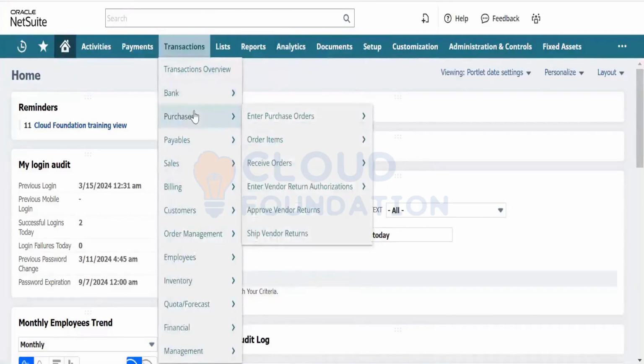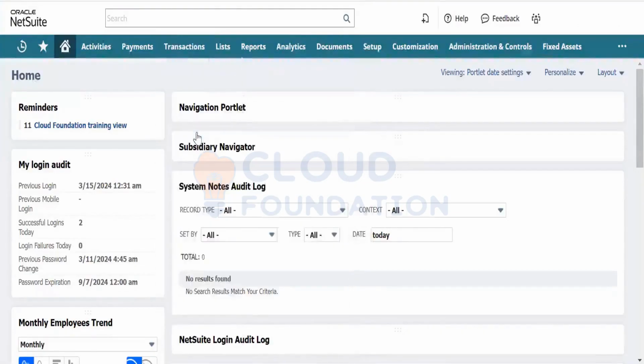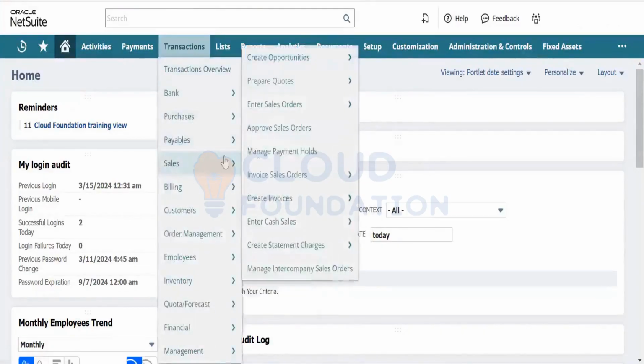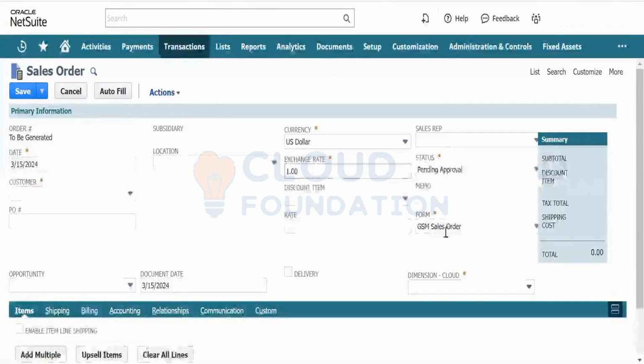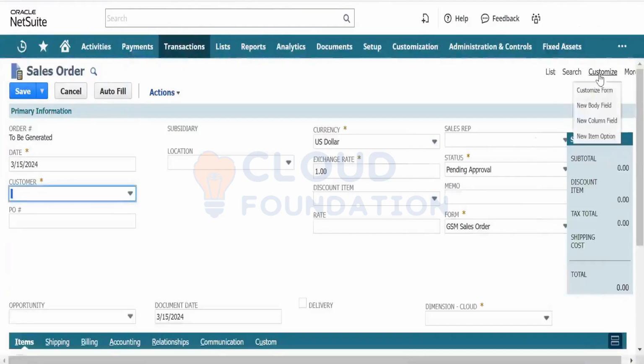So go into the sales orders, enter sales orders. So GSM sales order, click on customer. I still did not pull them. They've come in here, it is saved. You see, this delivery dimension cloud are already saved.